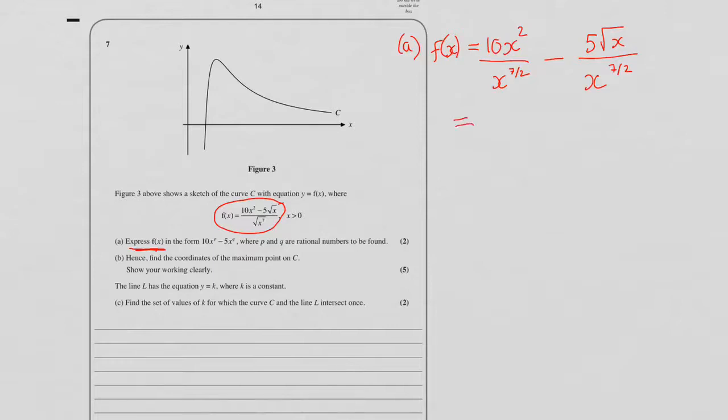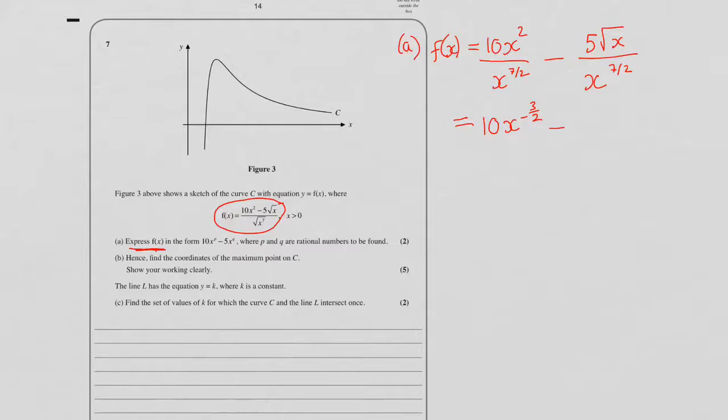From here, remember your index laws. When you divide, you subtract the powers. So I've got an x squared up here, x to the 7 over 2. So when I divide these, I'm going to end up with 10x to the minus 3 over 2. And I'm leaving it up the top for two reasons. One, that is what is suggested in the answer. But when I differentiate it, I don't want to have 10 over x to the 3 over 2. I want it all on one line.